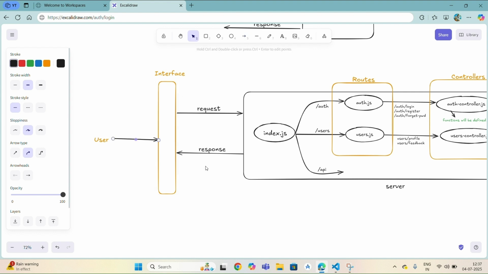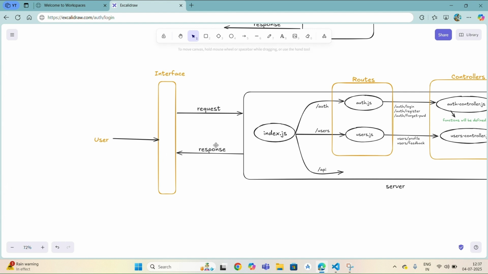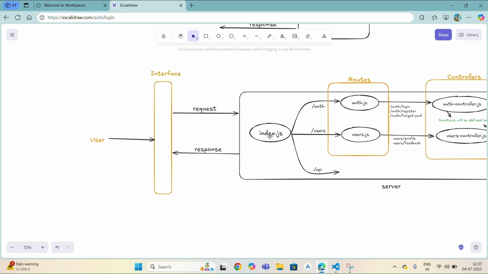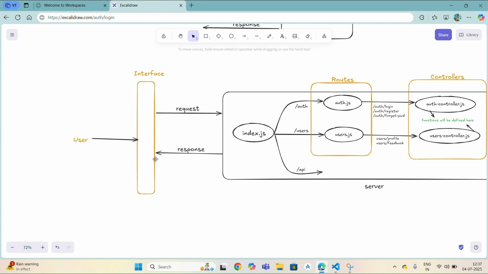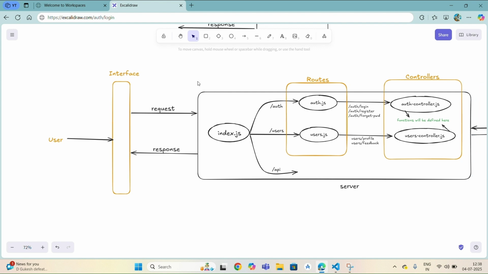Like if I forgot to add a login button, and I only have a register button, although I have the login and all its controller and routes logic here in the server, the user cannot access it because the user has the interface, not direct access to the server. The user doesn't have direct access to the server, so how can it access it, right? So this is the thing. All the things are happening through the interface. This can be a front end or anything, or an API.